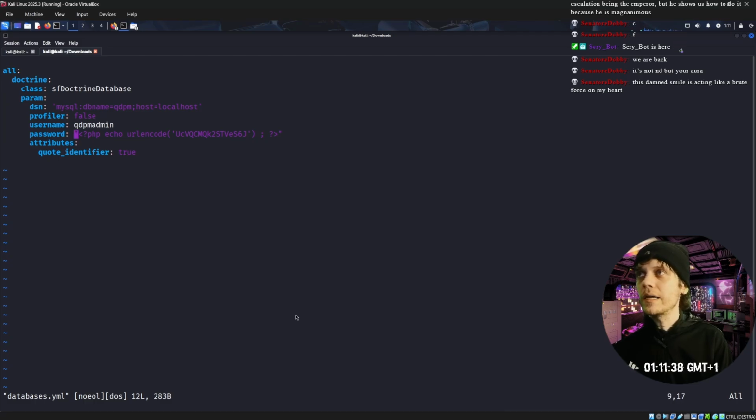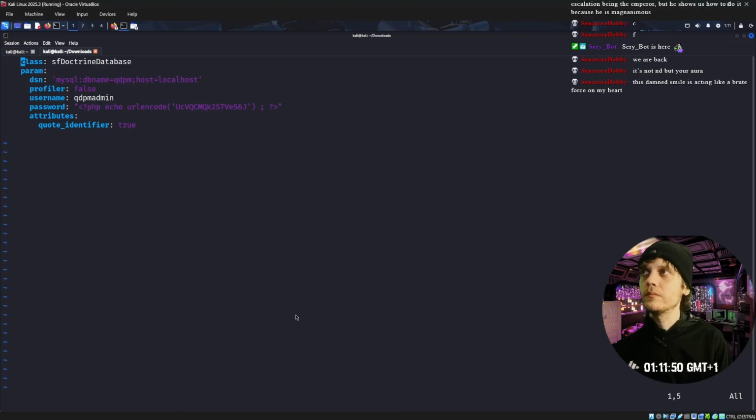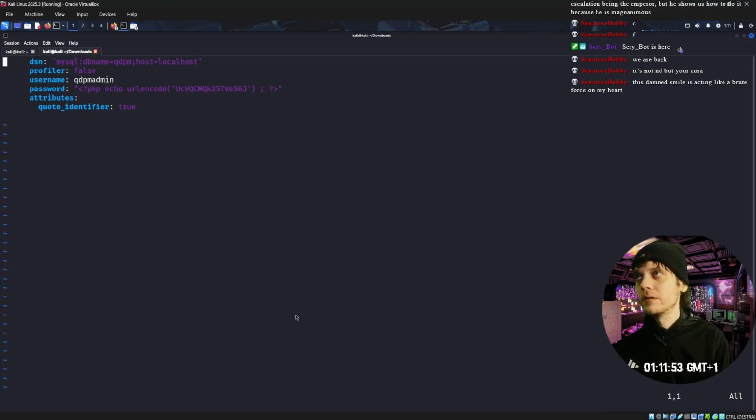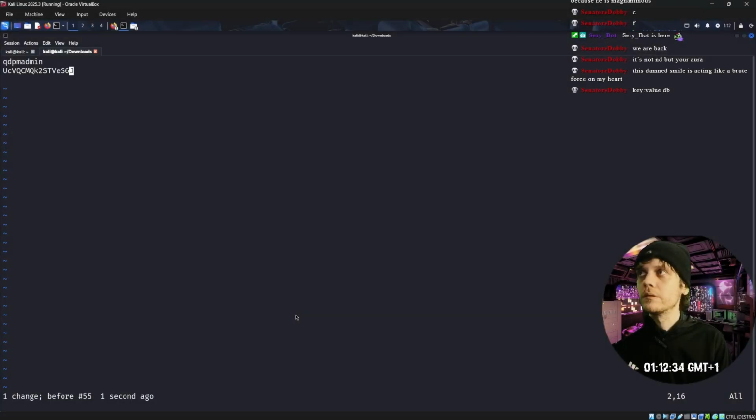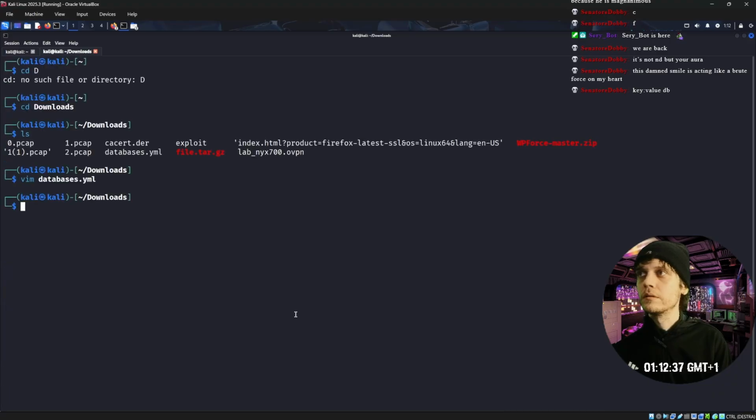URL code. I guess this is the password. Yeah, guess so. Well, let's clean this up. This looks like it's the database. These are the database credentials to connect to the qdPM database. The username is qdpadmin. Let's move this databases.yml to the desktop.